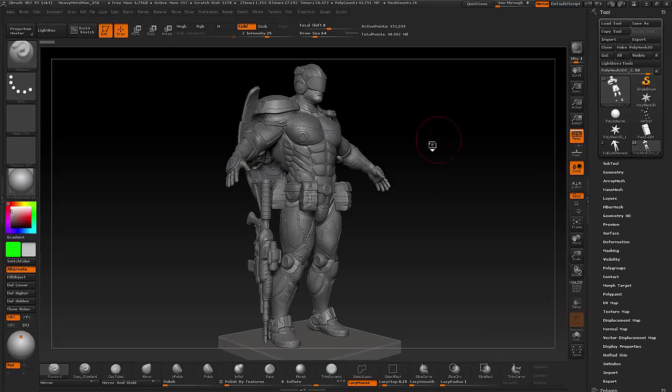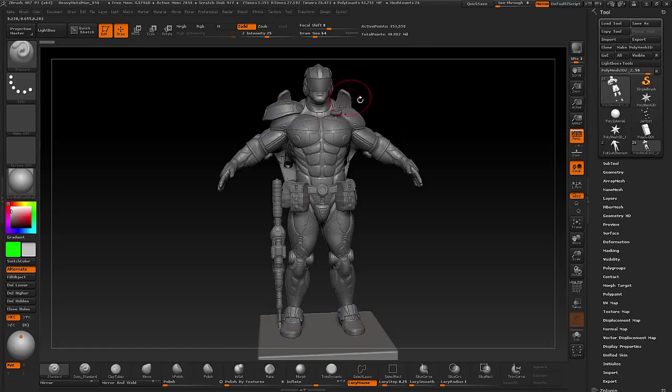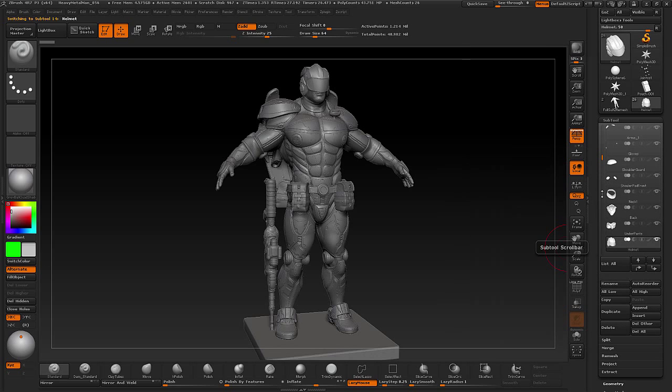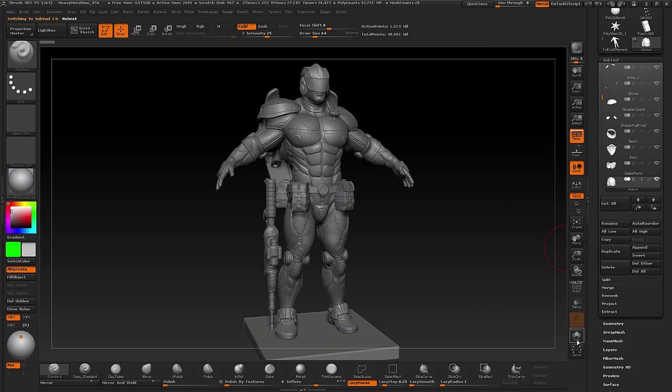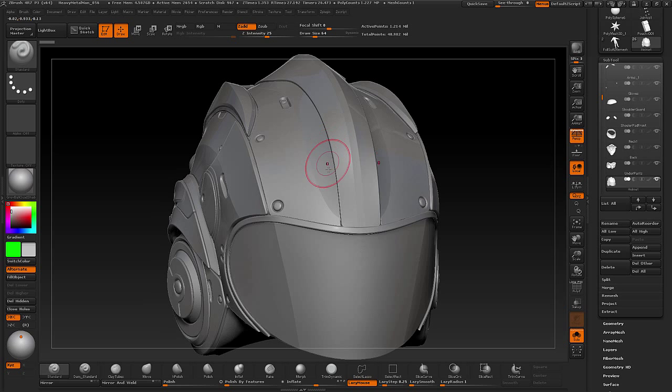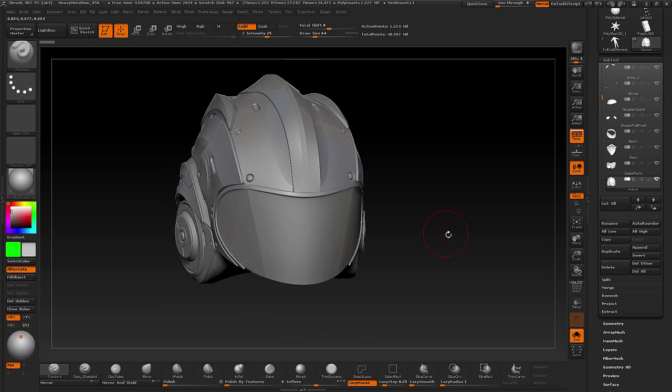You can see here in ZBrush, we've got our model that we're going to be working with. I want to work with just the helmet because that's the piece that we were looking at in Substance Designer. So I'm going to hold down Alt and then click on this right here, and you can see it's highlighted the helmet here, or we can go into the subtool area and find it through there. I'm just going to put this on solo, so we're just working with that one piece, and tap F real quick, and I'll frame in on that model. I'll tap F again, it should fill the entire screen.